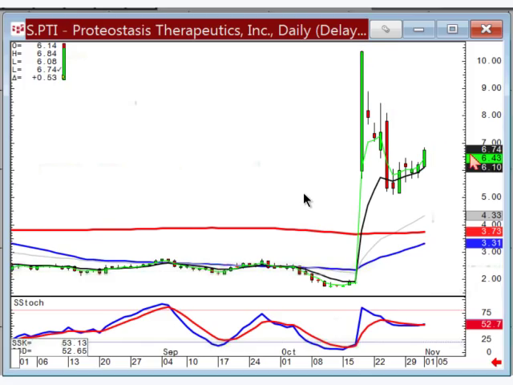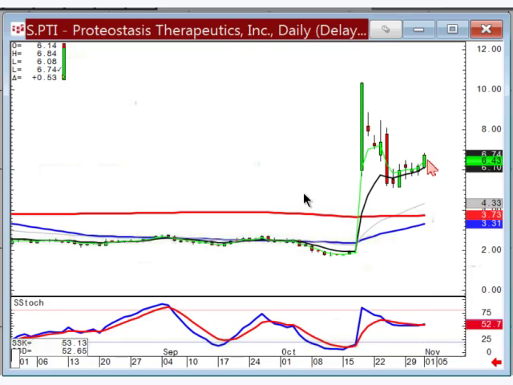So this becomes an attractive chart in the sense that something stimulated a lot of buying. Then there's profit taking. Now the profit taking is over. Whatever stimulated a lot of buying is probably coming back. But if you're buying here and it comes back up here, you're in the stage of making an 80-85% upside potential.